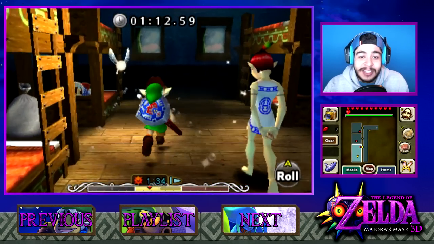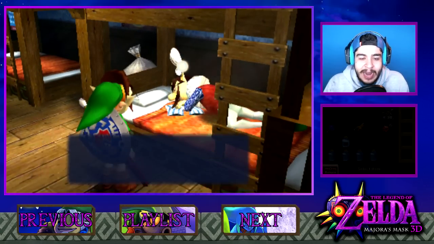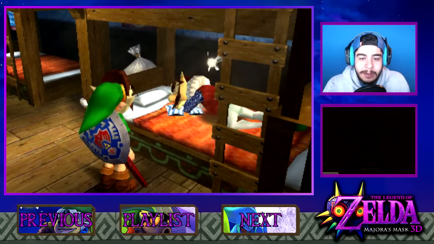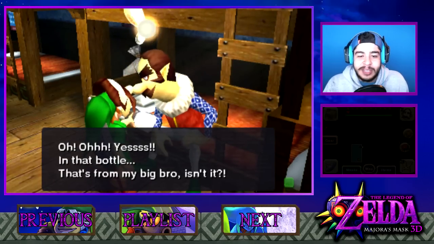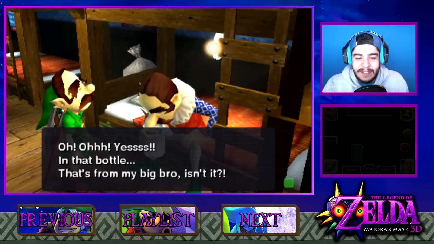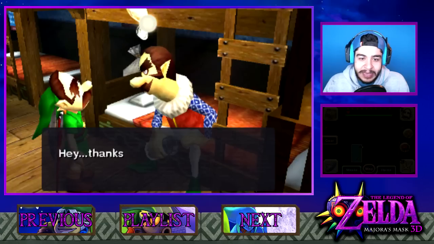Let's give him the milk. We're actually gonna obtain something fantastic here. He's like, I'm not feeling so hot, so let's go ahead and actually give him the milk, and with that, he should be super happy that we're giving it to him. He's gonna be so excited that his big bro gave him some milk, and let's hope that he's grateful enough to give us something special here.